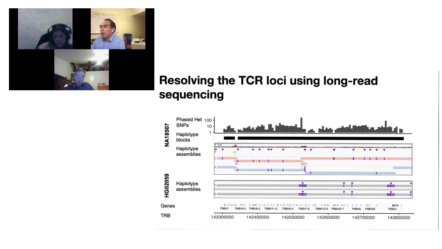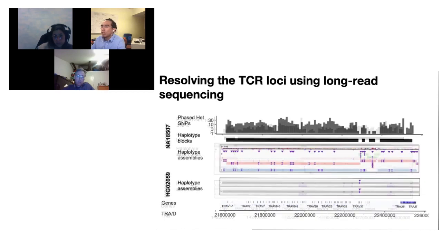The TRB haplotype assemblies for 2 of the 1,000 Genomes samples are shown here. For the bottom sample, we completely resolved the TRB locus, and we identified 2 20 kb insertions, and both of these insertions contain 4 genes. The TRA and TRD loci were also completely haplotype resolved, and again, this means that there was an assembly that completely spanned the whole locus.